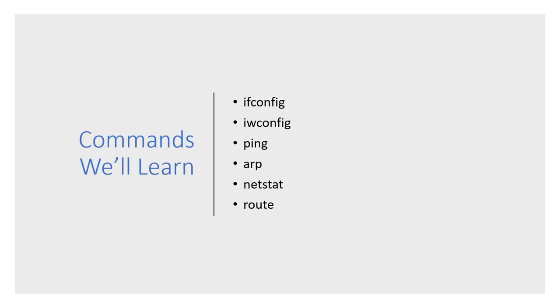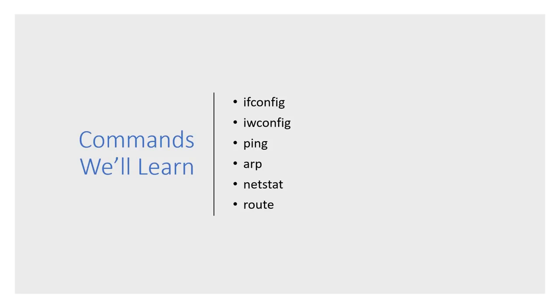Some of these may be familiar to you, some may be new to you, but we're talking here ifconfig, which is going to show us some information very similar to ipconfig in Windows, where we'll see our IPv4, IPv6 if we have it, our MAC address, things along those lines, our subnet mask, etc. iwconfig is the wireless adapter version of that. Ping is a command where we talk over ICMP and we try to communicate to another machine to see if it's alive and responding back to us.